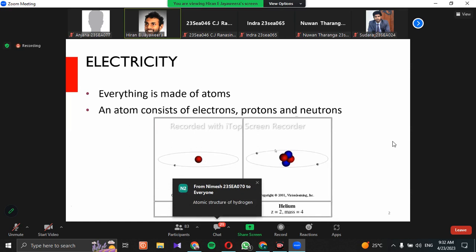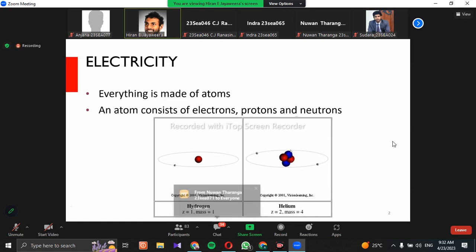And then on your right, what you see is helium. Now, interestingly, helium is a diatomic, and so therefore you have two electrons and two protons. Those are in red. And what are the things in blue in helium? What are they? There are two blue particles also. Yeah, some of you are giving me the answer. Those are the neutrons, right? So the two neutrons and two electrons and two protons.